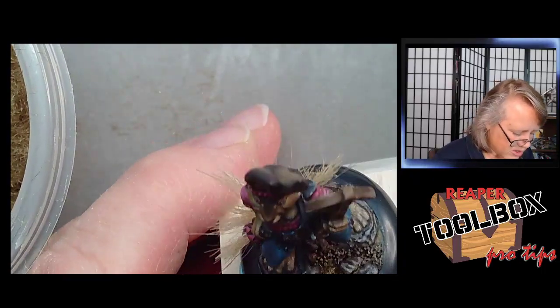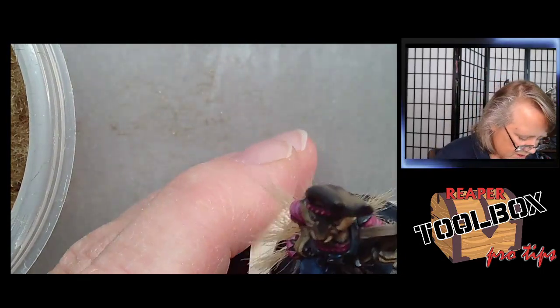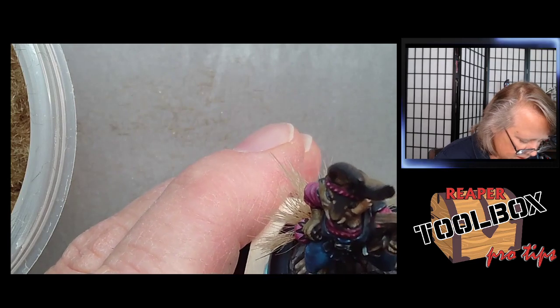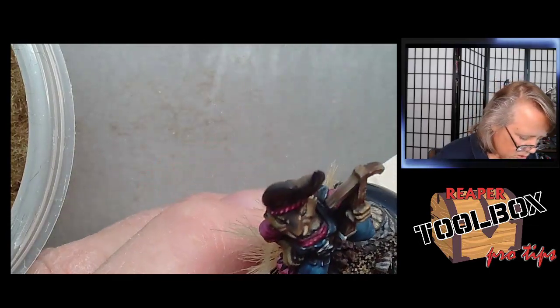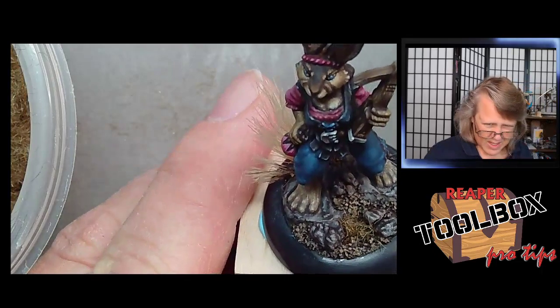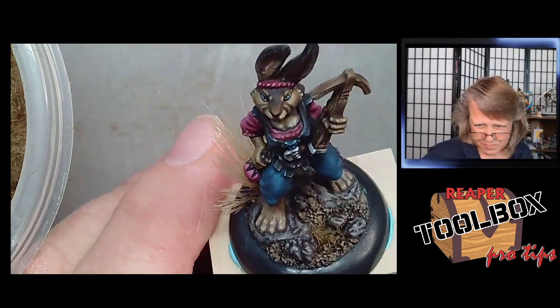This is why people use tufts, because it's faster, just to lay down a tuft of grass. But you maybe get a little bit more of a natural effect if you don't. So I've got this one set of grass. Now I'm going to let it set, and then I'm going to put essentially more on top of it. I'm going to build it up.